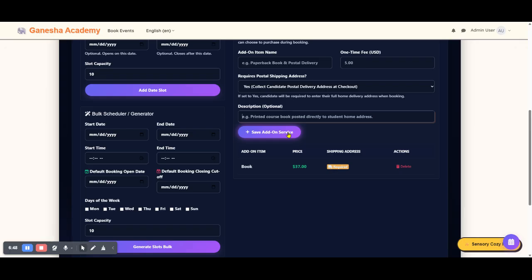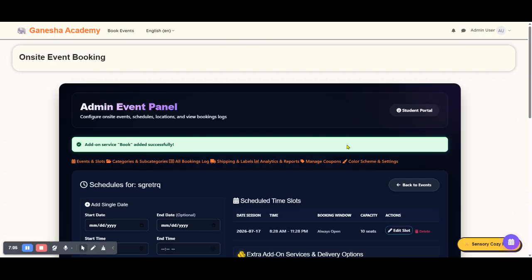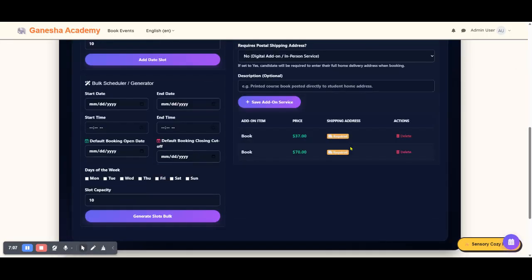You just want to add, save. Description nothing. Save one time videos. So two books are already added. So yeah.